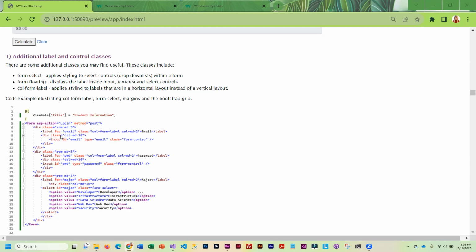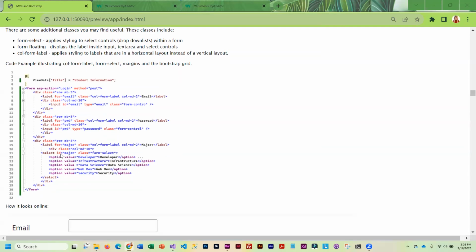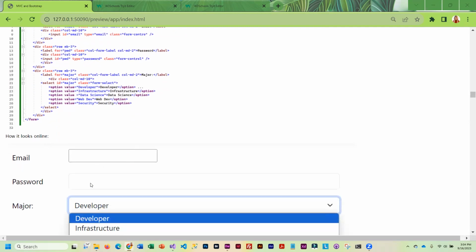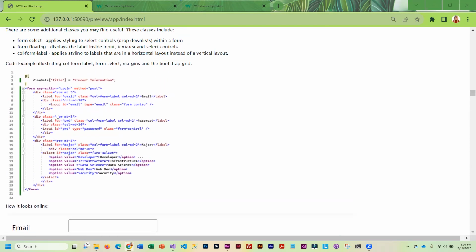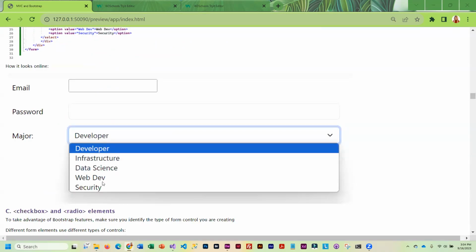And then for the email, you can see I did a column size of 10. 10 and 2 is 12. Okay, and then we get down here and you can see that I've got another one, and I'm actually adding a bottom margin to these to put some space between them. But you can see I've got 2 and 10 again. And then for the last one, I've got 2 and 10. But the last one is a select. So for the form element itself, it's a select.